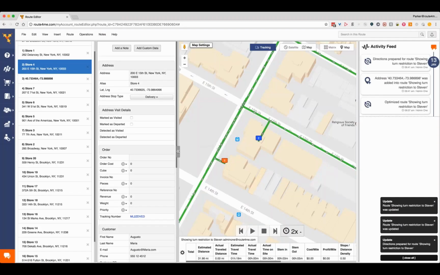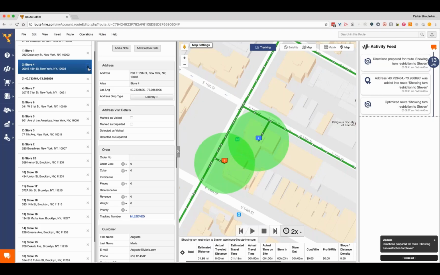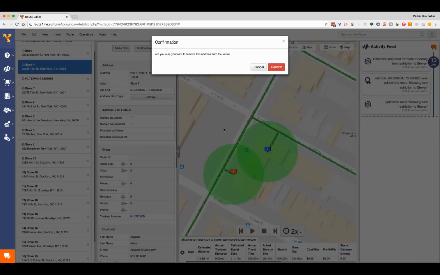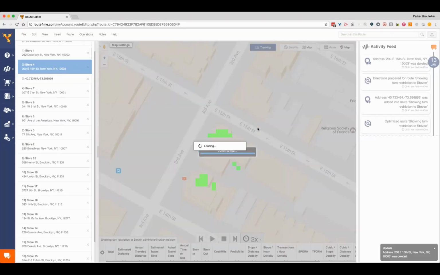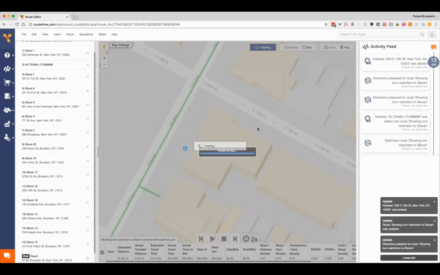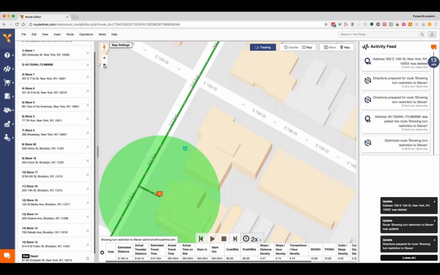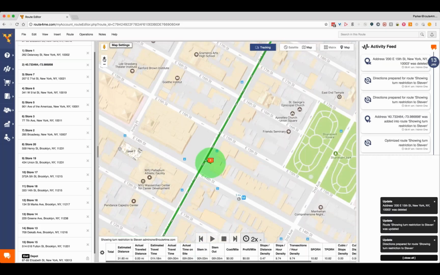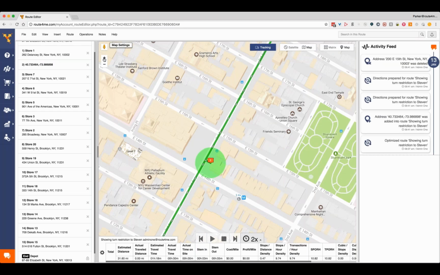It's going to make a lot of changes here, and you can see that it's actually made that change. So what I'd want to do is go into number 2 and say, let's go ahead and delete number 2, cancel it, whatever it is, and confirm. And the system goes to work, and you can see that's number 2 now. So it's made a very simple change. Does that make sense in terms of making sure you're avoiding the congestion?